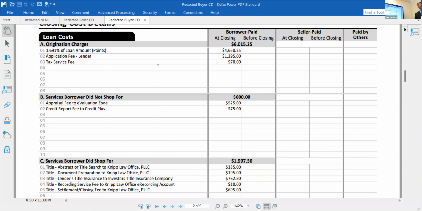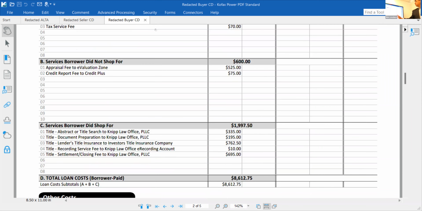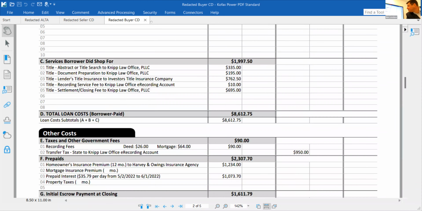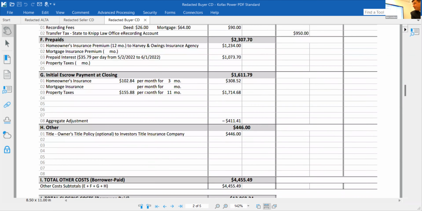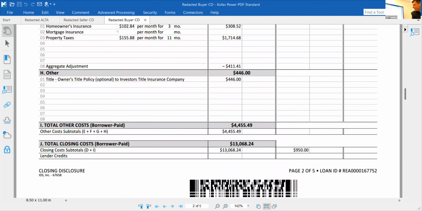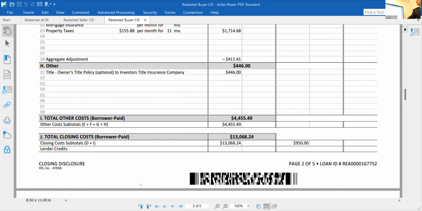Both are acceptable. Both should be rather ascertainable, but this one just lists all of the buyer's costs that we've already gone through. So it's literally all the same stuff we went through on the ALTA. That's the exact line that I will tell clients when I'm closing them. These are all the numbers we went through on the ALTA, like this one, less the $950 that's due from the seller, because again, it's a seller fee. I don't think anyone wants me to go through that again because I already spent quite a bit of time doing that, but it does add together.